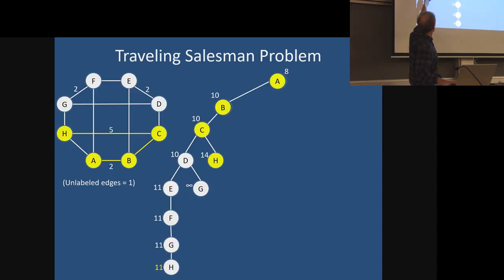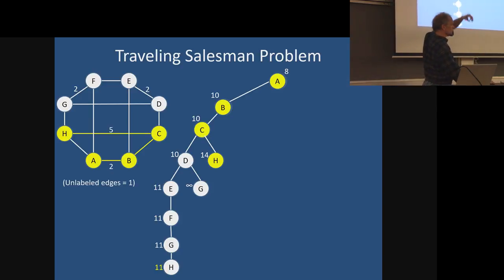That's worse than the 11. So we don't have to keep looking out of H. We prune it immediately. So you see how this wins. Wait, sorry, are you comparing the 14 to the end of the other spanning tree? If we continue in this way, we can't do better than 14. We already know there's a way to solve it in 11.